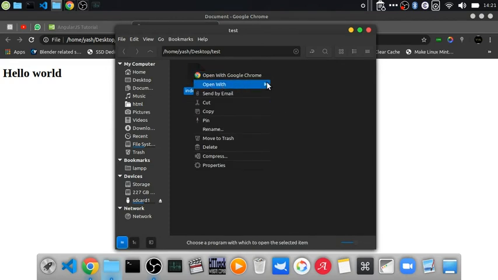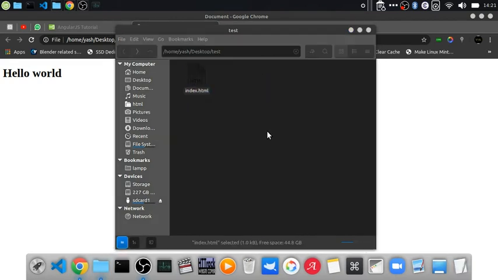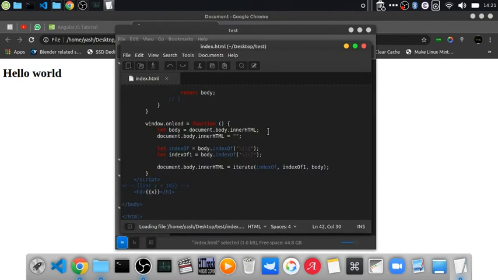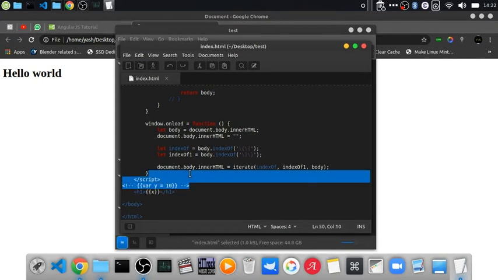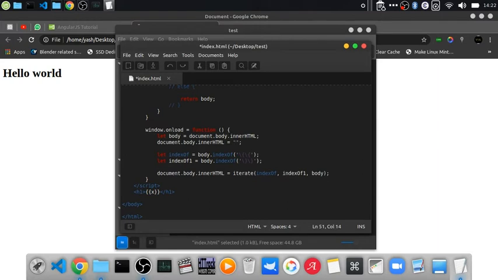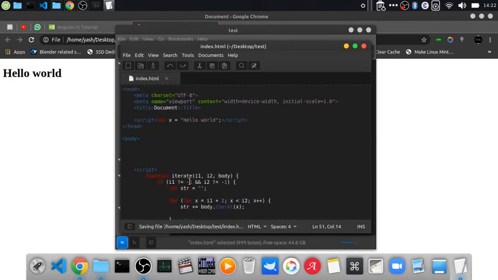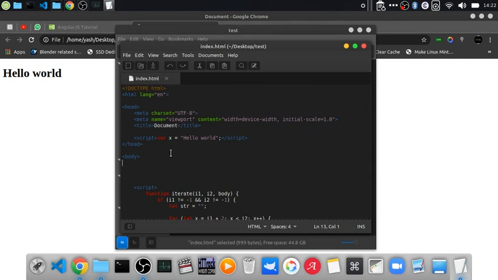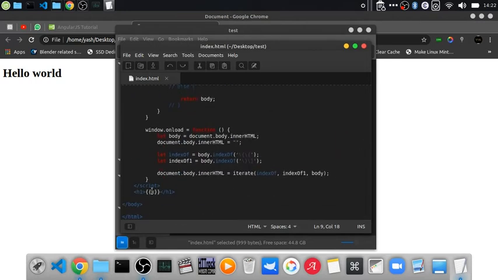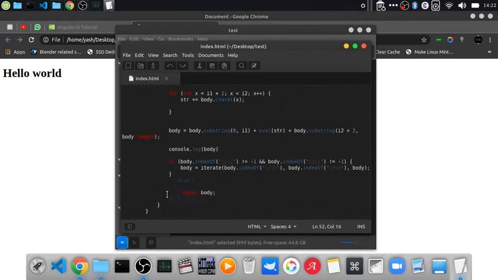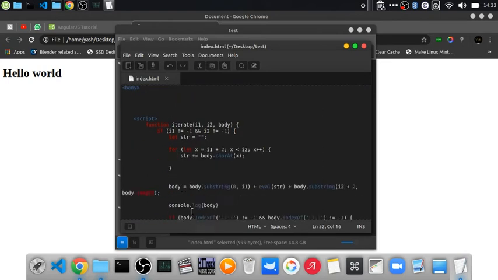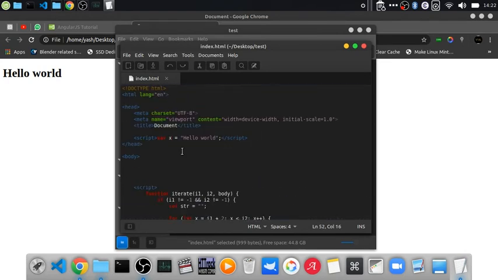I'm just going to open it with a text editor. I actually hard coded it and I decided not to code it out in front of everybody so as to avoid any kind of errors or confusion. It actually took me some time to figure out the logic, but finally I did it. Here you see that I have a variable called x and the value is hello world, and I'm outputting the x out here. I don't have Angular.js or any library included inside the entire document.